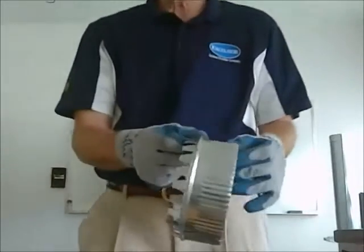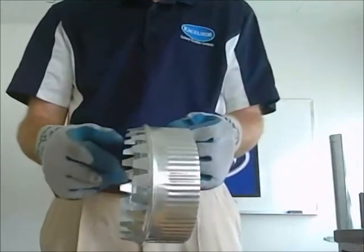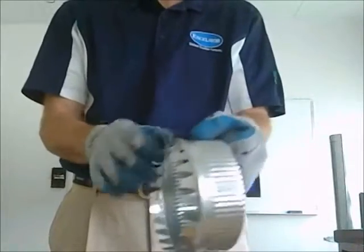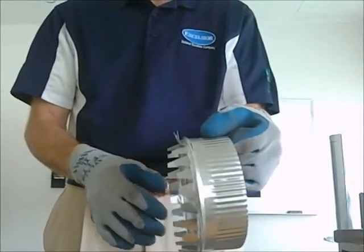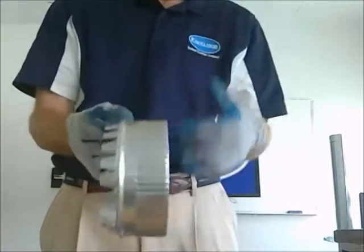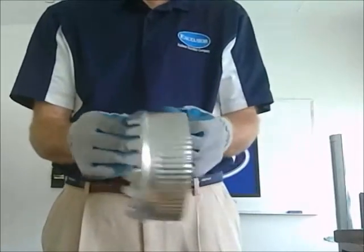This is a starting collar. You put this into the side of ductwork and you just bend up the collars like that to secure it into the ductwork. It starts the ductwork. You put in the round pipe here on this side.